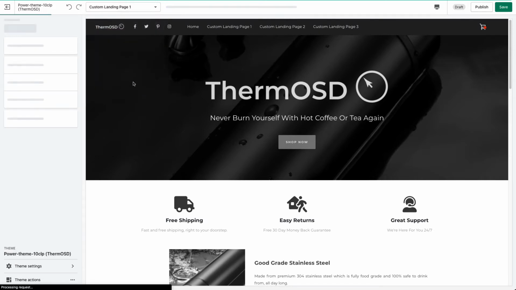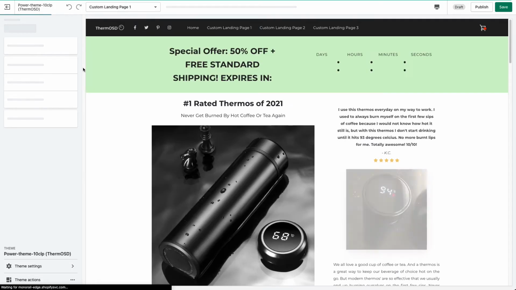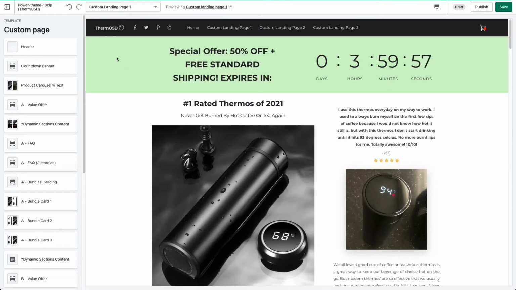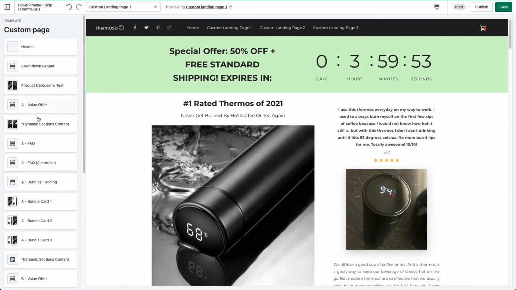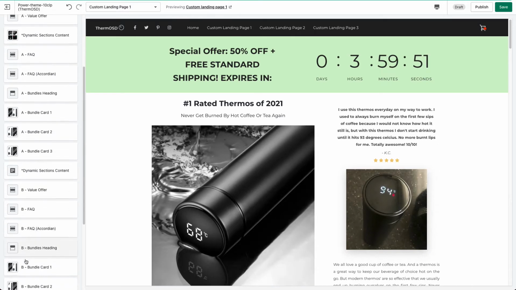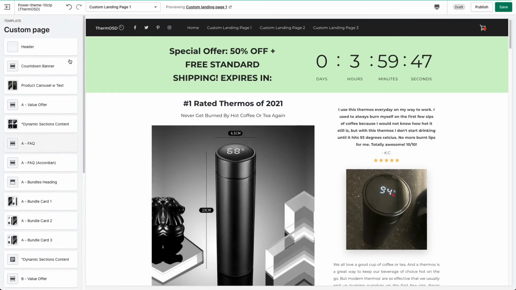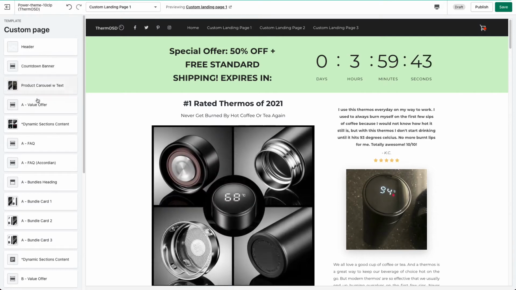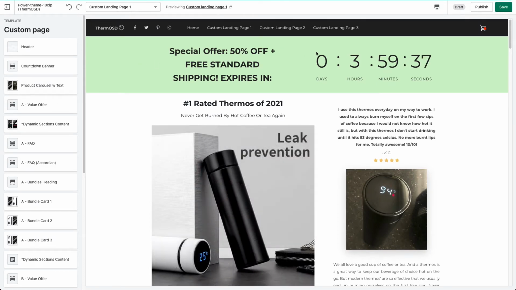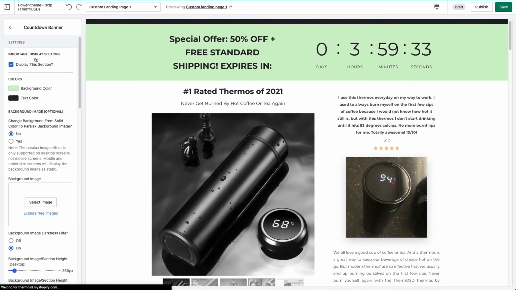That brings us into what's different about the Power theme. If we go back to one of our custom landing pages, custom landing page 1, we can see that it's filled up with static sections, and there are no dynamic sections here, because again, they can't exist anywhere but the homepage. For example, this countdown banner is a static section at the top here.